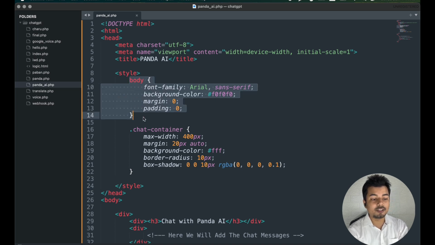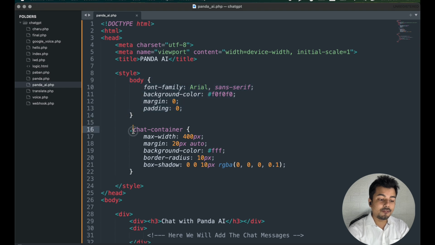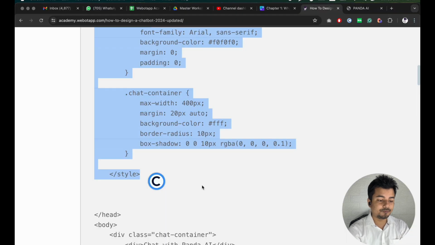The CSS code simply adds a background color to this chat application, and we have created a chat container, and we have given a fixed width of 400 pixels, which is the width of the container, and we have added some background colors and border radius.